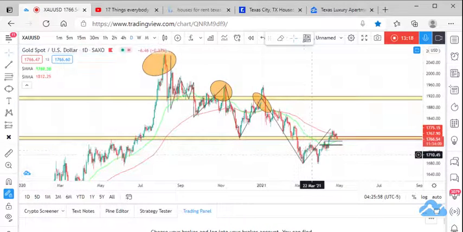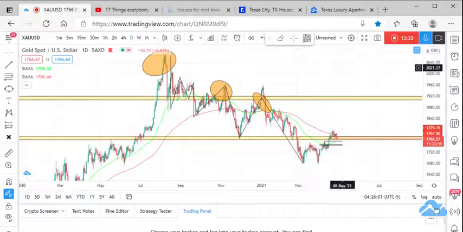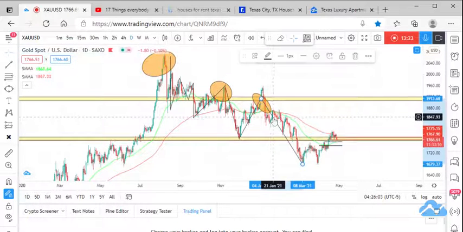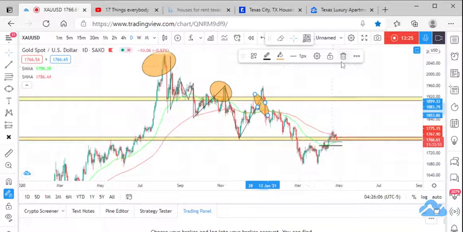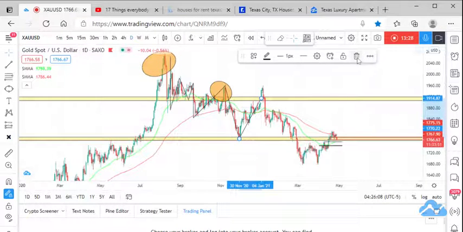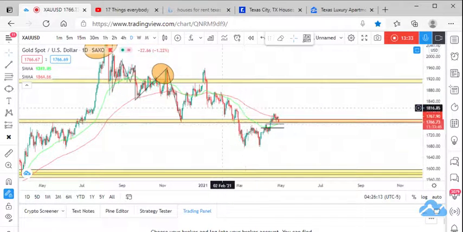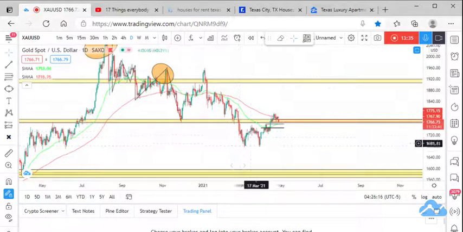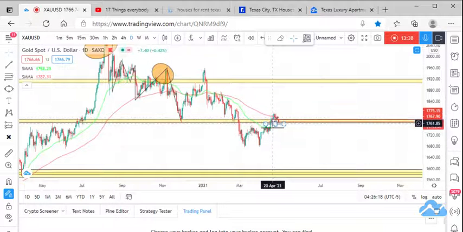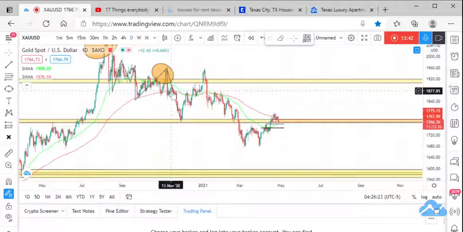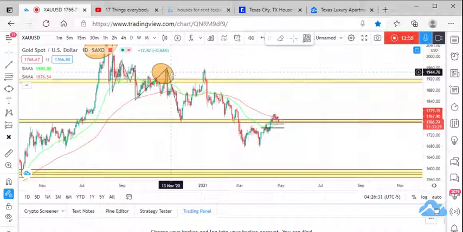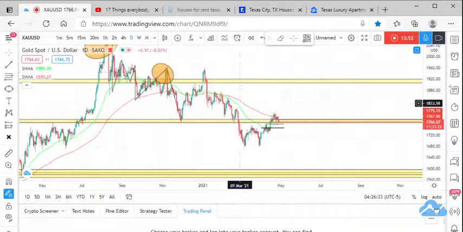So then I get to this point, erase all this, reach up into this area. So I get into this area, and I'm like, well, price broke through. It looked as if it's coming back to retest that area before it shoots down and kills these lows. Before it kills these lows.